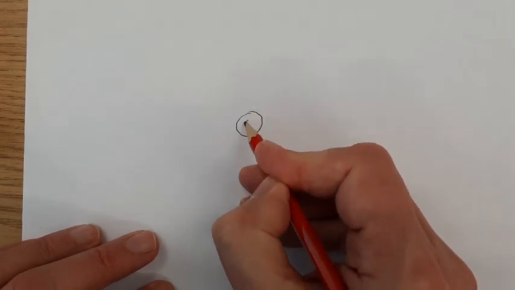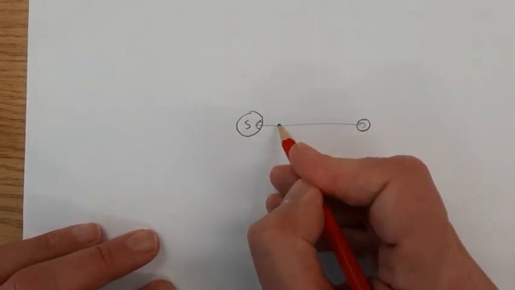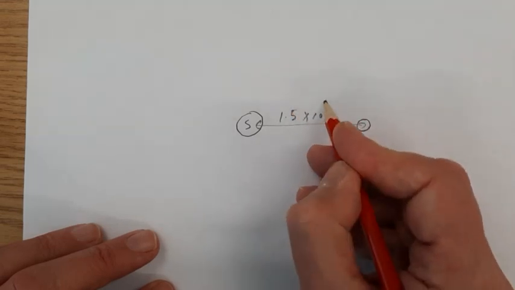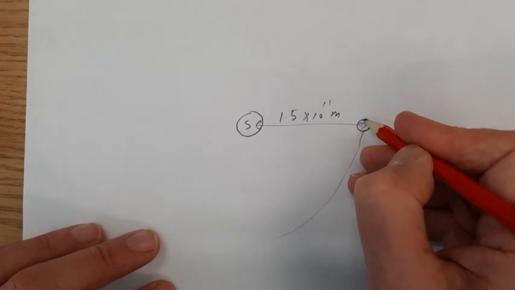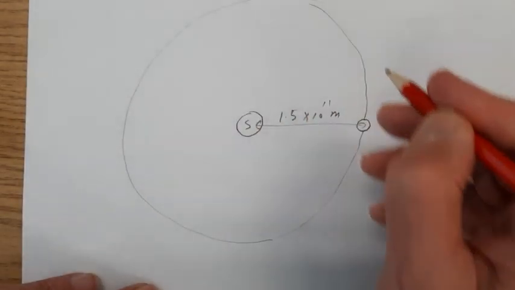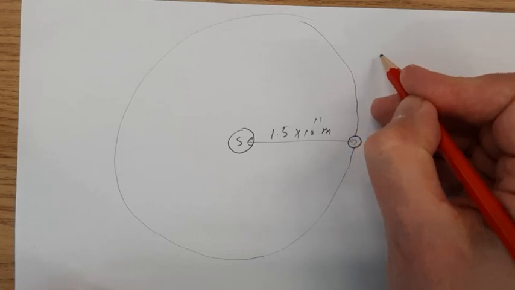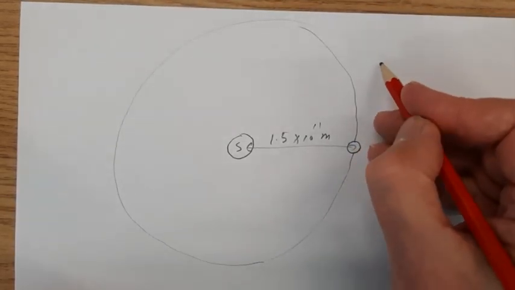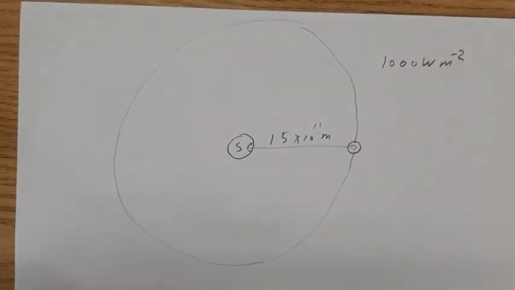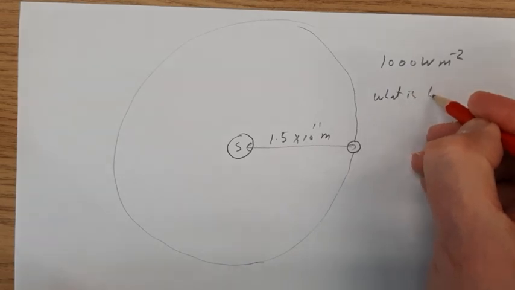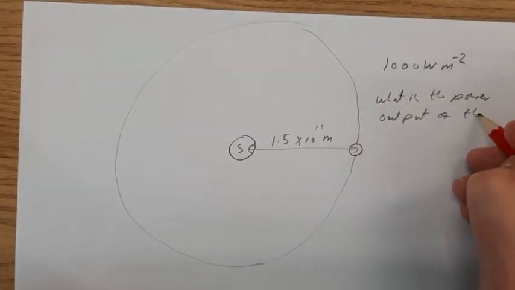So here's the sun. Here's the earth. And you know that that distance is one astronomical unit which I'll tell you is 1.5 times 10 to the 11 metres. And we're going to imagine planet earth is sat on this giant sphere of that radius. And what Brian Cox will tell us is that the insulation rate, the rate in which energy arrives from the sun is about a thousand watts per metre squared. So our first question is, what is the power output of the sun?